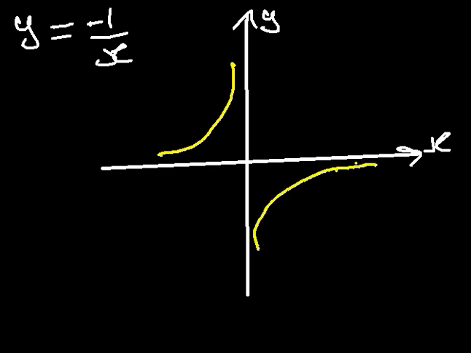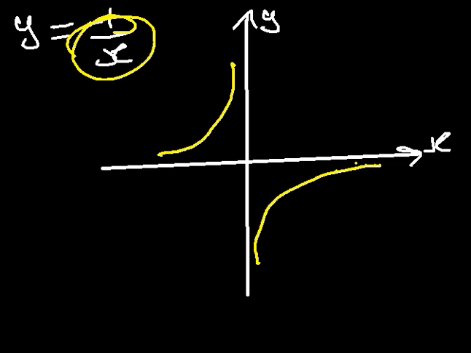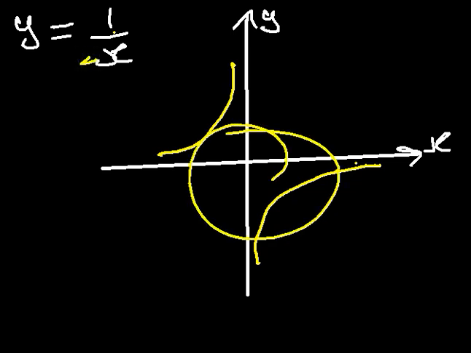Then the graph will be like this. Let me have it proper here. Then the graph will look like this upon reflecting along the x-axis. And likewise, for reflection along the y-axis, let's say if we have negative x here, the graph will also look in the same way. So keep that in mind.